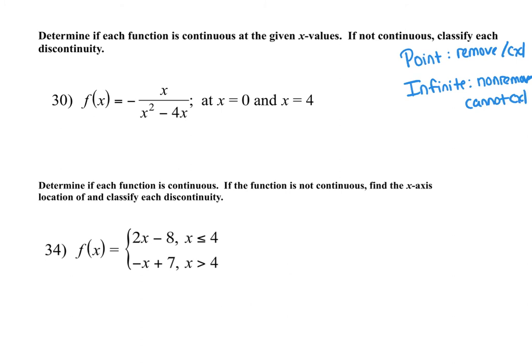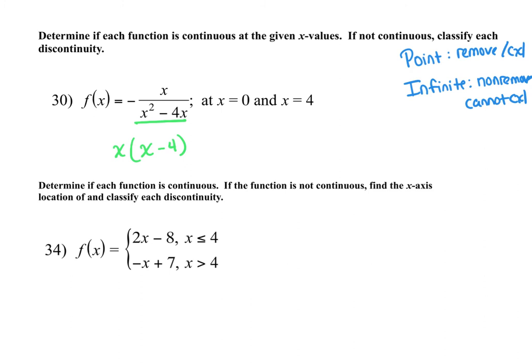I have handed you 2 points here. So what I'm going to do is factor this denominator. The numerator here is already factored as much as it can be. The only thing I can do is take out an x: x times x minus 4. The first thing I have to decide is, do those 2 points cause a problem?